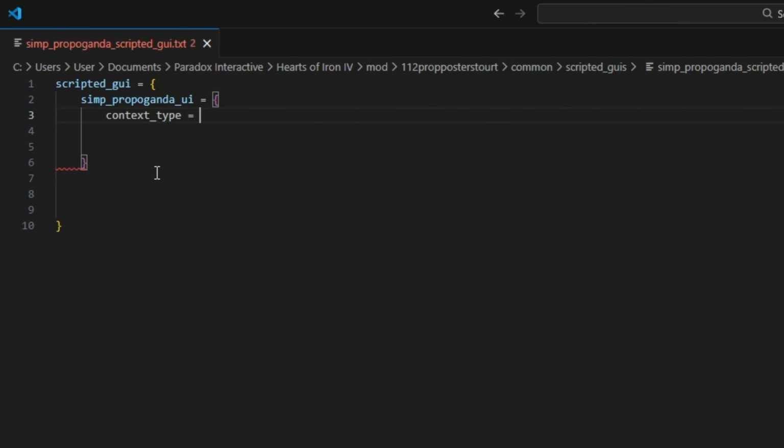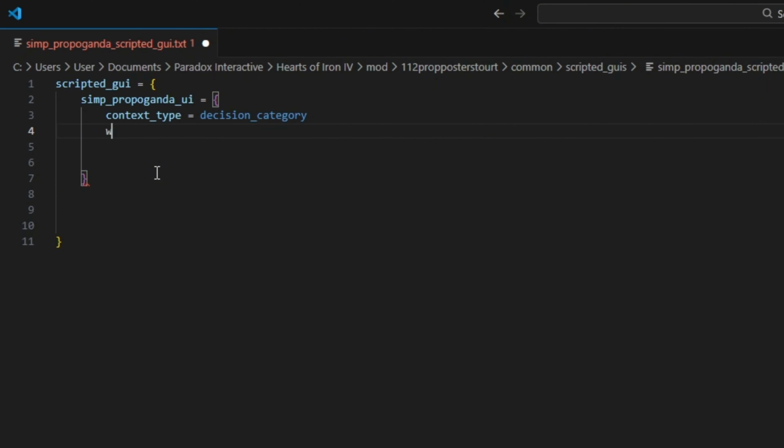The player can access it, and the decision underscore category context type, which we're going to be using today, is going to put the GUI inside of a decision category. So let's type it, context type, decision category. Perfect.